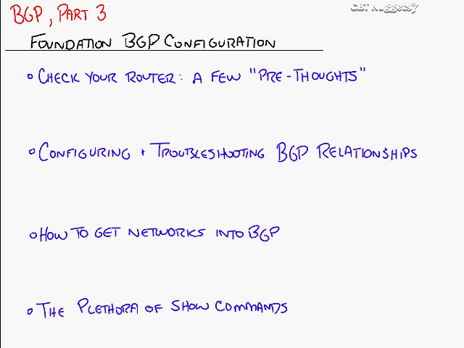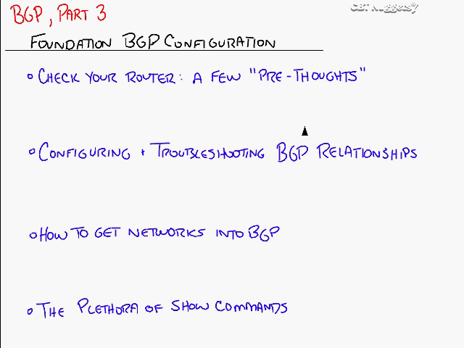There are a lot of things that can happen just with the simple configuration of internal BGP, or iBGP, and eBGP neighbors. I'm going to give you some things to watch for, and I'm going to start it all off with checking your router. A few pre-thoughts on BGP configuration. We're going to take a look at some things that you might want to consider before deploying BGP in a production environment. I've seen too many cases where somebody turns on BGP to the service provider and negotiates with the service provider to get that link and crashes the internet router because it doesn't have enough resources to run BGP. So I'm going to talk a little bit about that.